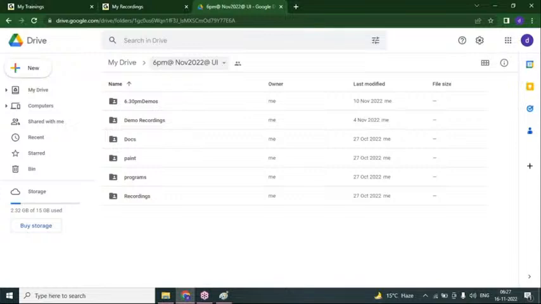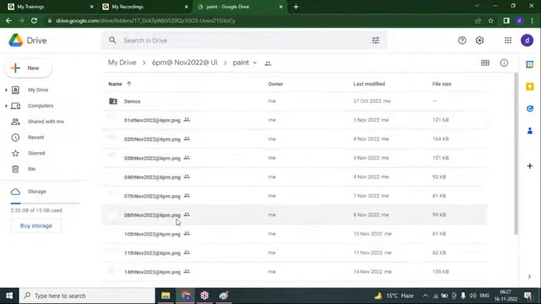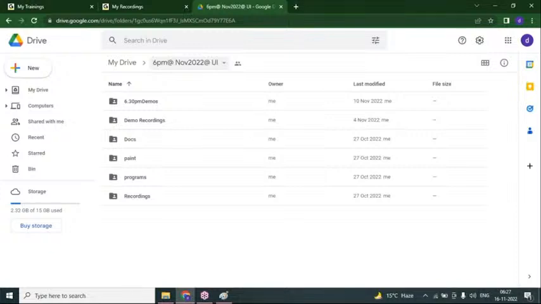Recordings, programs, paint files, documents, everything I'll upload in the drive. From the drive only I can access that particular application and code. Whatever code I'm explaining here, everything I'll upload. Paint files, how many paint files I used, all those I'll upload there. That way I'll continue my class.